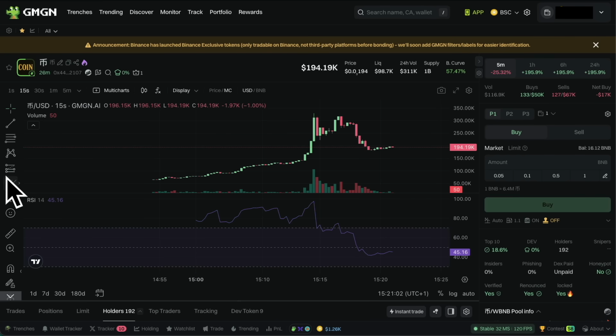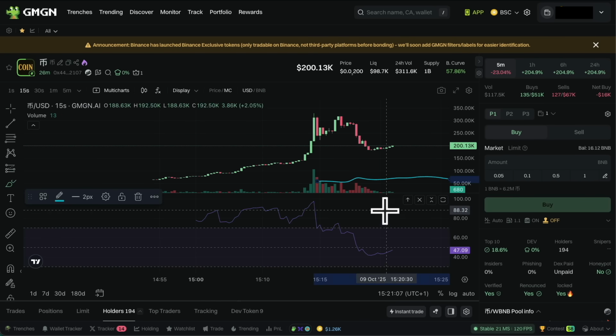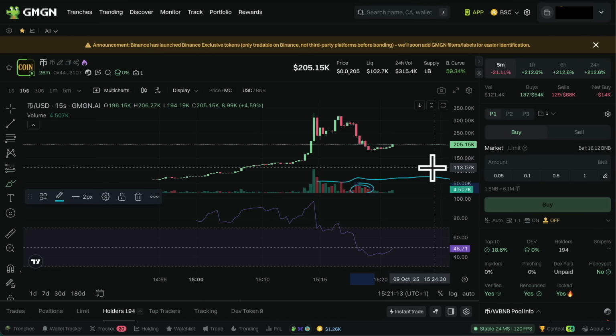Just have a look at another chart. You don't want to see this. You want to see consistent volume staying around this. Anything that's completely died off, like even this little uptick was just selling volume. So this is literally zero interest now. So you have to be a little bit careful with that.